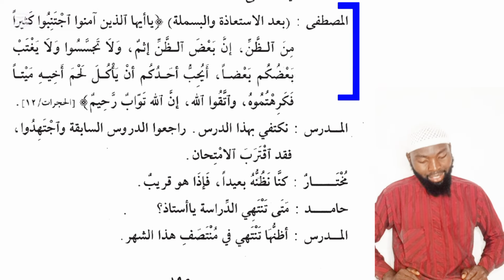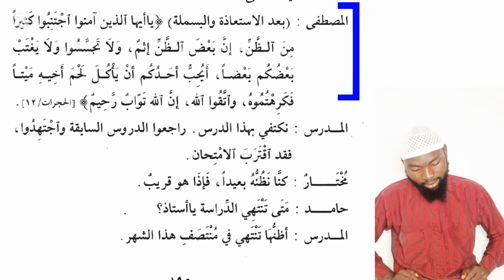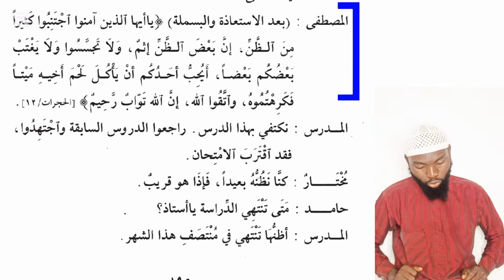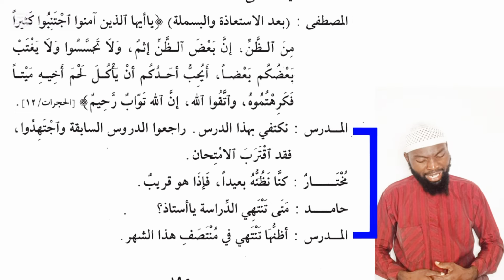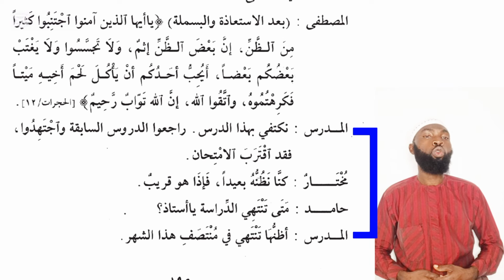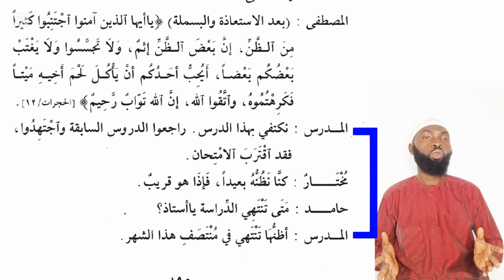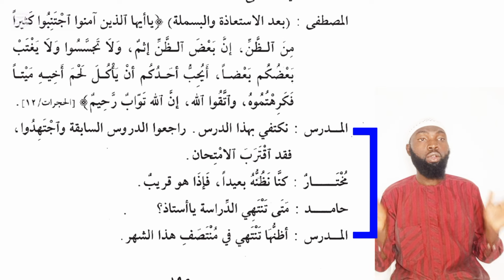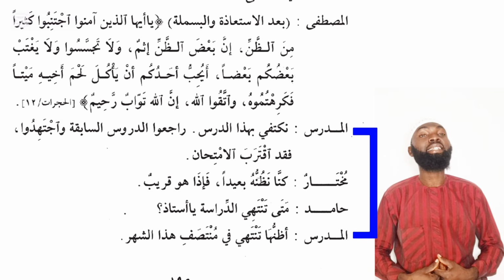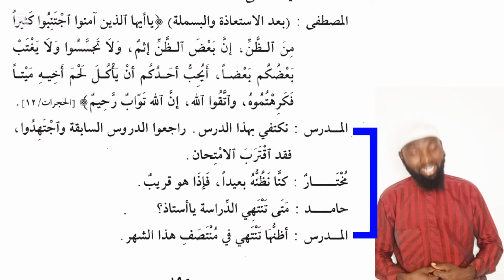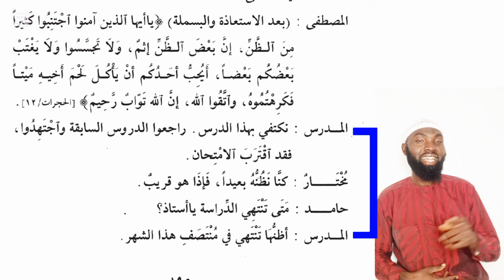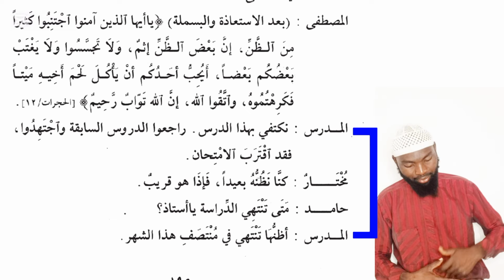So under the pattern of what? Iftala. Then he says, wala yagtab, yagtab from the word igtaba. Also under this pattern. Al-Mudarris says, Naktafi bihadha darsi, we will hold on to this lesson. We are going to stop by this lesson, meaning we are okay with this lesson. So from the word iktafa, yaktafi, naktafi, also having the hamza and the ta added to it, kafa, yakfi, iktafa, yaktafi.